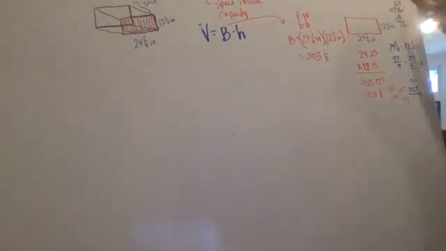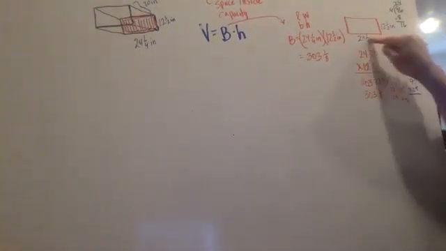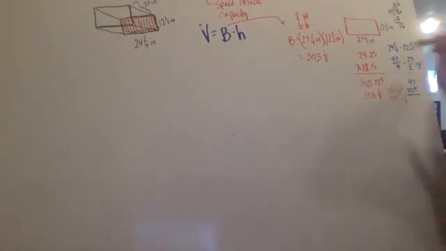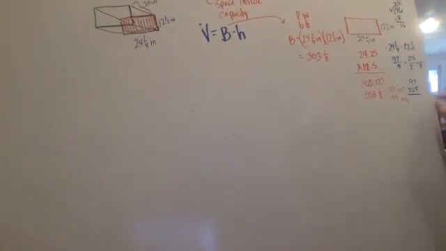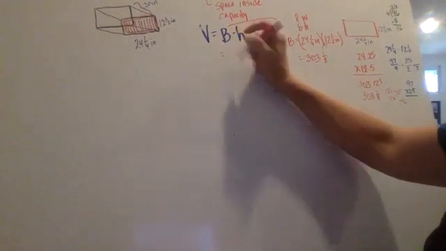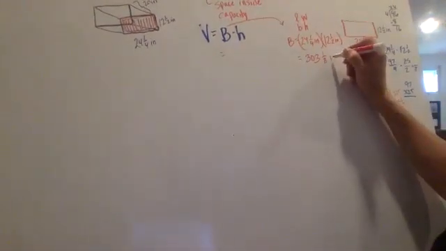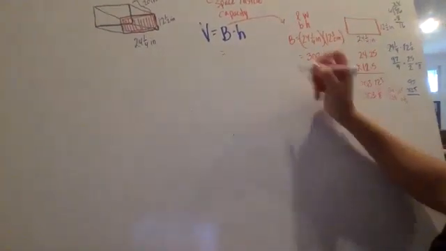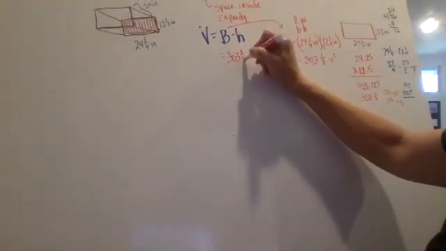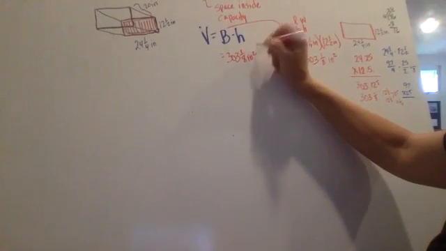But if I were working it by hand, if I didn't have an opportunity to use a calculator, and sometimes I don't, I can either do this math problem or I can do this problem. I'd probably vote for this one, but it'll work either way. All right, so I put that number back over here now. That's my big B. So this is inches squared. 303 and 1/8 inches squared.